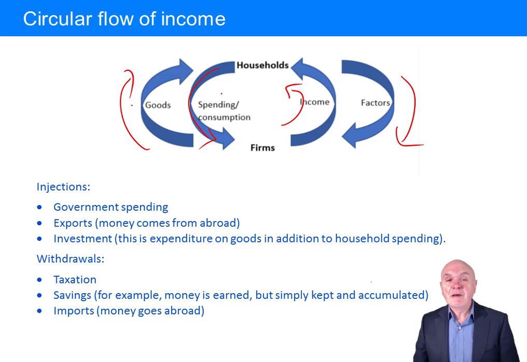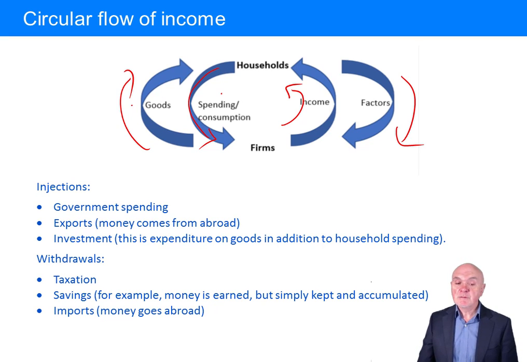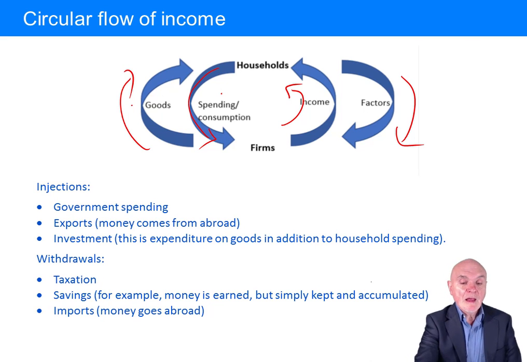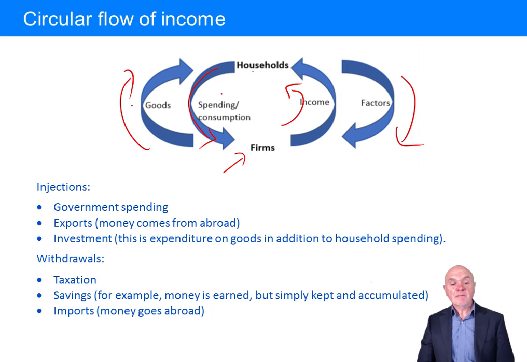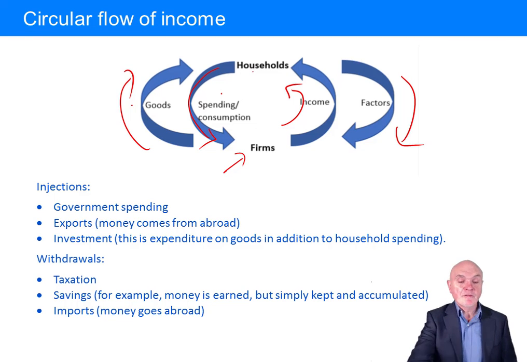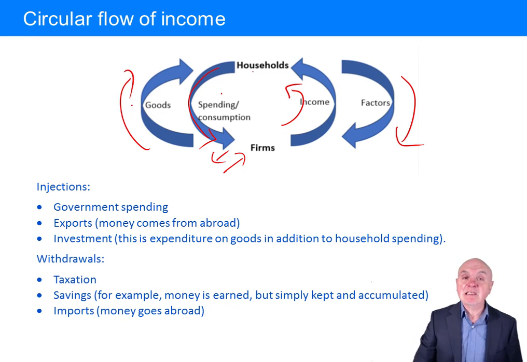The injections of money, which are going to go into the circular flow of income, can be government spending. It'll be exports where money comes in from abroad, and it will be investments. And we've seen these three elements really in the gross domestic product. If we have money coming in from abroad, then obviously it's not households which are spending on firms. It is foreign customers who are spending, and this again will stimulate firms to produce more, which is going to be exporting.